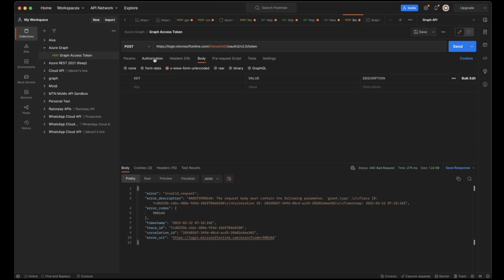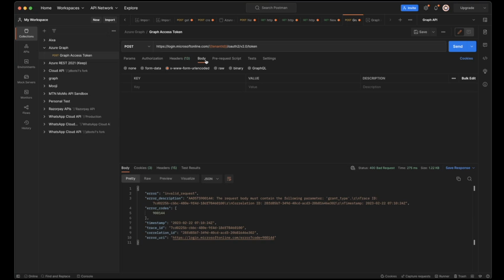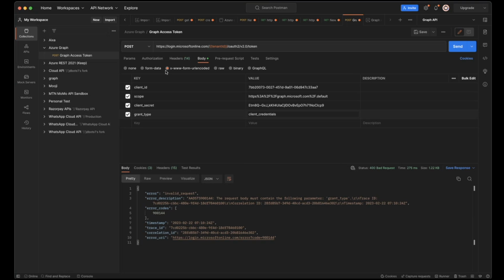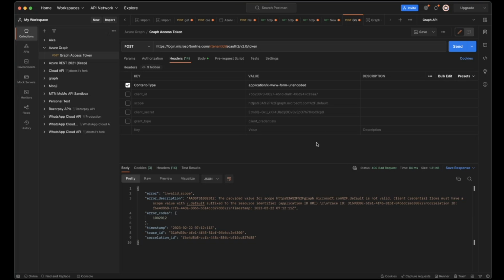Correct. You see here, the content type we have given is www form URL encoded. So that will come as the body, and here it will come. Let's move them there and get rid of these. Let's see if it works. The provided value for scope is not valid.